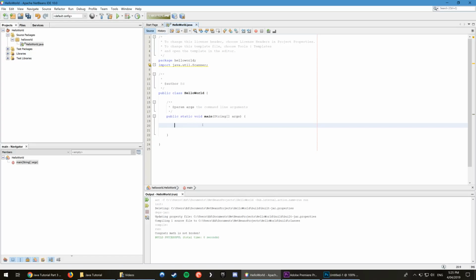So first loop, I'm going to call a while loop, and so let's create a little guessing game. So first thing we want to do is create a scanner, because what's the point of a guessing game if you can't guess, and you need to provide user input. So let's create a scanner.